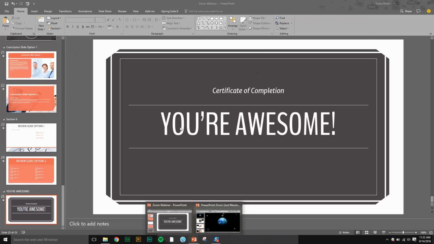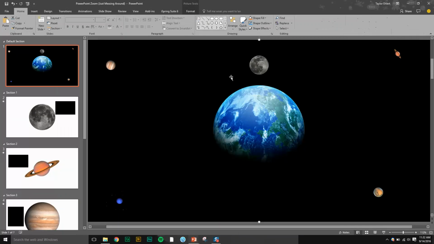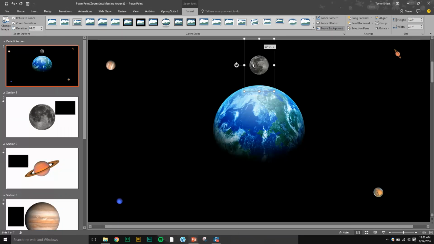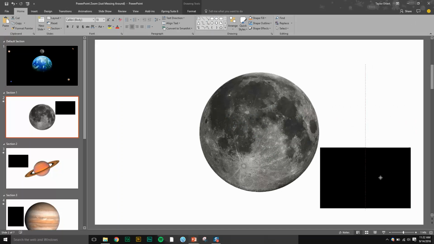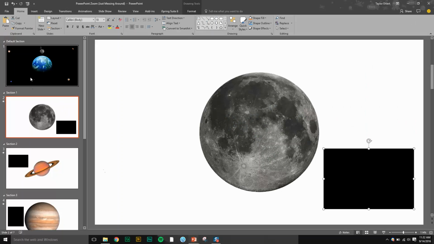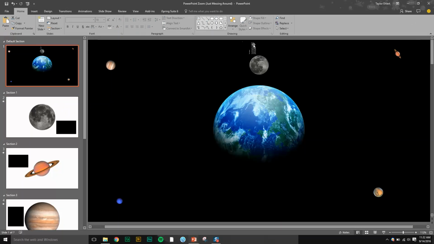If we go back here, you might notice that I'm putting a black box over something. Why is this black box here? If you go back to this, you see that there's actually white text that pops up. In PowerPoint Zoom, it zooms the whole content of the slide, whether it initially shows or not.